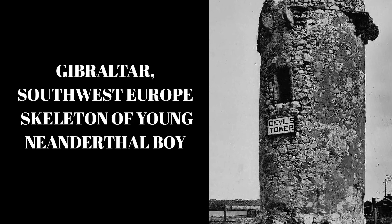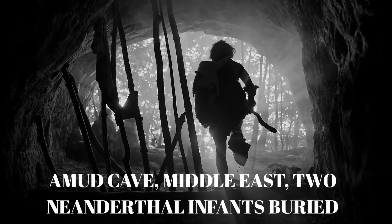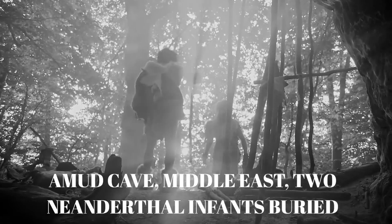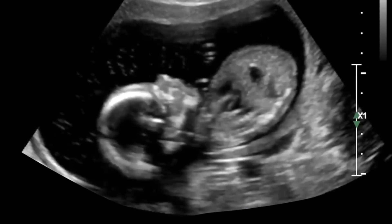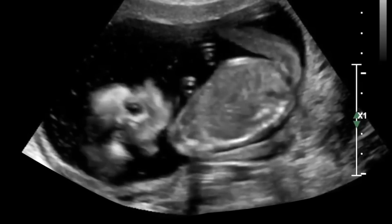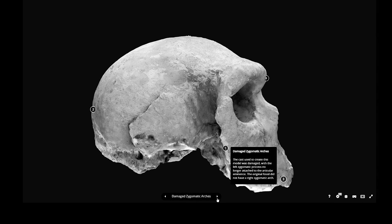Scientists who investigated the skeleton of a Neanderthal baby recovered in a cave in the northern Levant believe it was purposefully buried. The ten-month-old Neanderthal newborn was placed to rest on its right side in a small nook near the cave's north wall. The skull has been crushed and the face is severely damaged, but much of the rest of the bones has survived fifty thousand to sixty thousand years of burial. The jawbone of a red deer was lying on the pelvis, indicating a ritual offering. Three leg bones from another baby, possibly aged six to nine months, were also discovered nearby. The baby's bones were discovered still articulated, indicating that the baby had not been injured at the time of death. The skeleton from the Amud cave shows anatomical features establishing its taxonomic status as Homo neanderthalensis, including the oval shape of the foramen magnum and the lack of a bony chin.